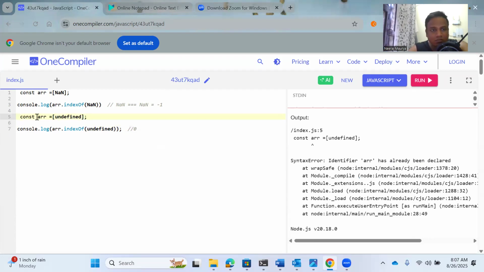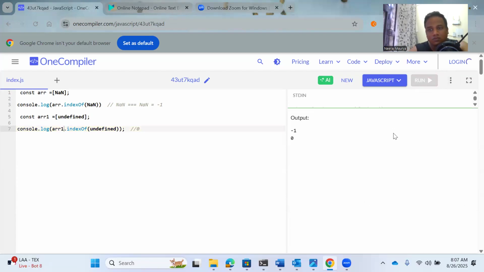You can rename it to arr1 because count is already declared, no? Right? Minus one in G. Understood that concept, right? If you have any doubt, you can ask me.